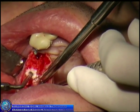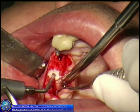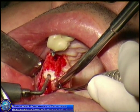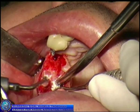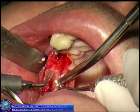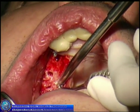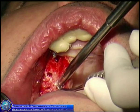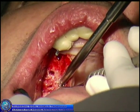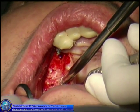Plug because we insert the trumpet once again. And then we activate it for about 2 or 3 seconds. One Mississippi, two Mississippi, okay? And you see there is only very, very little loss of material. And the entire water comes out again, that means the sinus membrane is proof. So we proceed with plugging.